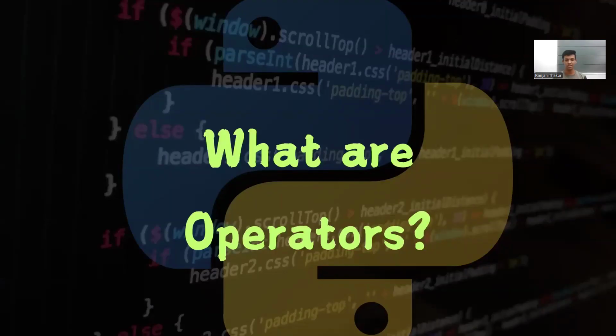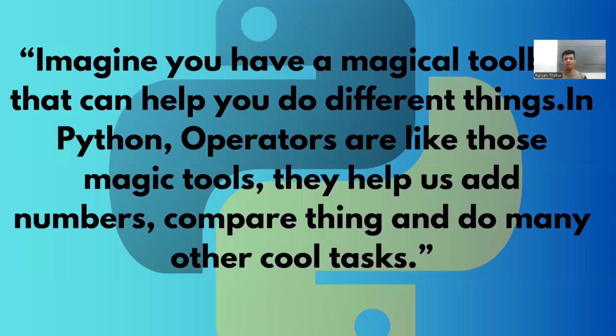What are operators? Imagine you have a magical toolbox that can help you do different things. In Python, operators are like those magic tools. They help us add numbers, compare things, and do many other cool tasks. Python supports a variety of operators, each serving a different purpose. Here is the breakdown of the main types of operators in Python.